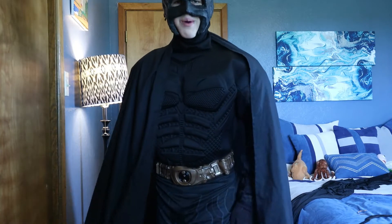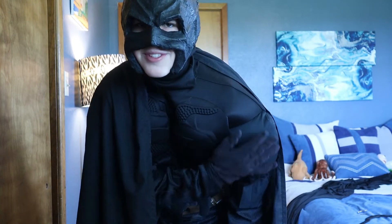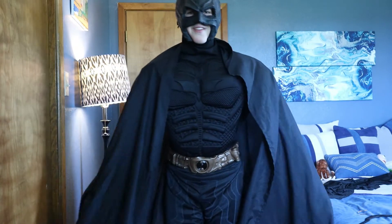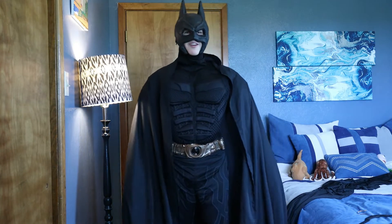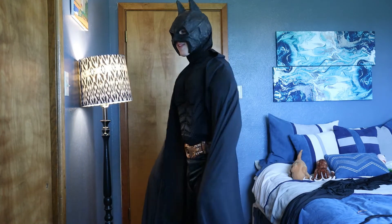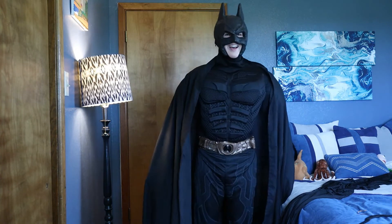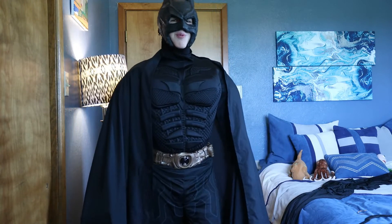If you really want to go full Batman, you can do the black eye makeup — I don't have it on right now, but one time I did wear it and it looked awesome. The cape isn't exactly attached to my arm right now, but once you get the cape modified as well, it just looks really great. This costume looks incredible once you get all the right stuff, and it's just really fun to wear. You can also say all the Batman quotes: It's not who I am underneath, but what I do that defines me.